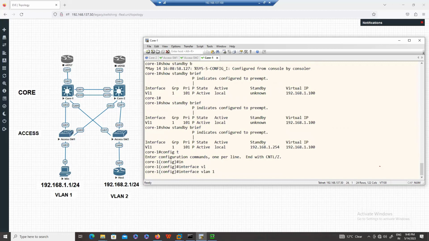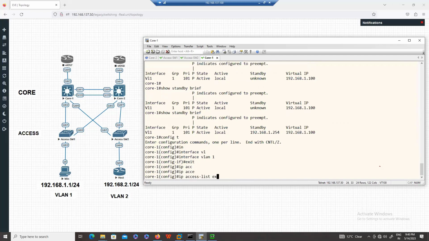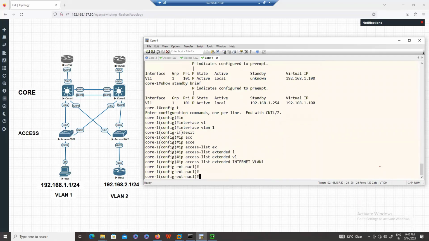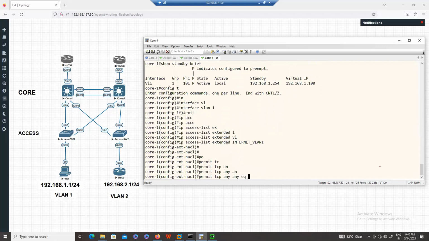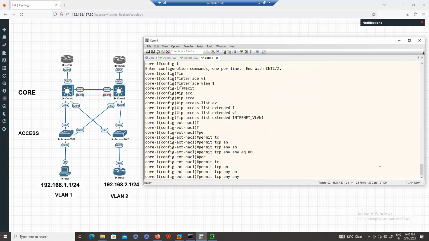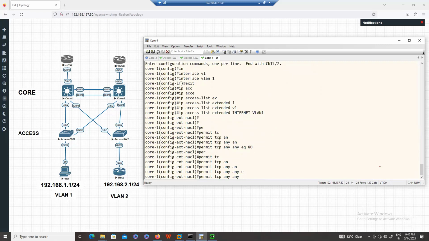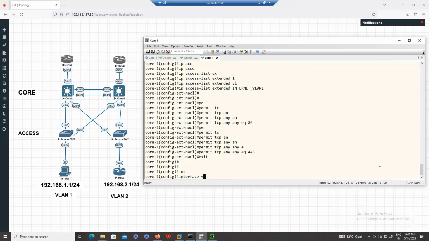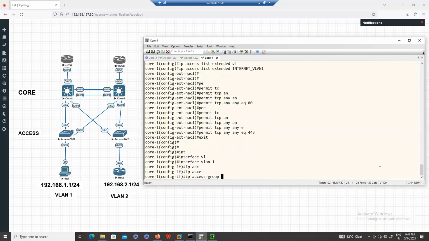So you create one ACL on both cores: ip access-list extended internet for VLAN 1, and say permit TCP any for internet, where we require port 80, port 443, and we also require DNS. Let's say I'm only allowing those ports, and once we apply the ACL with ip access-group internet on VLAN 1.